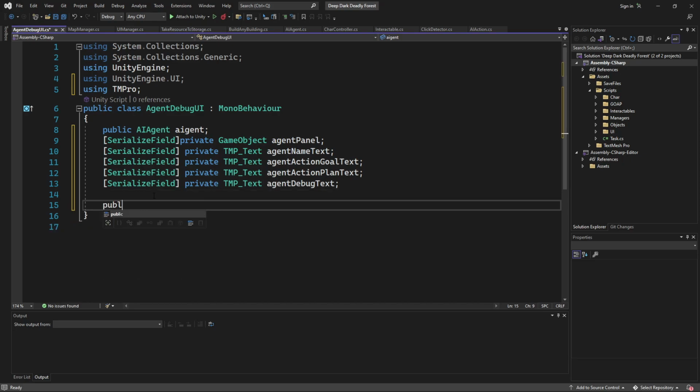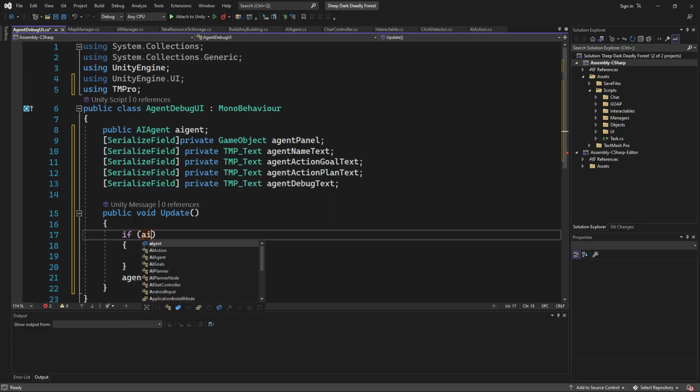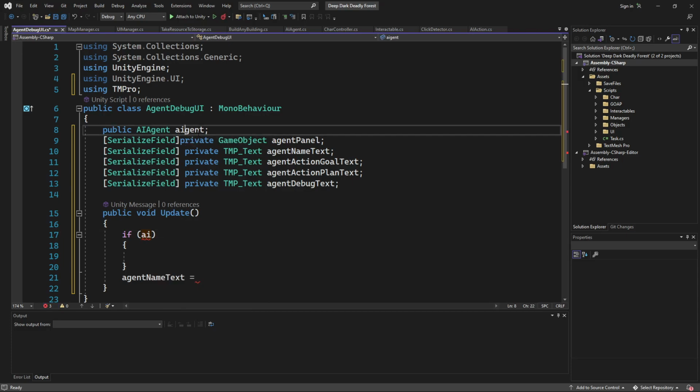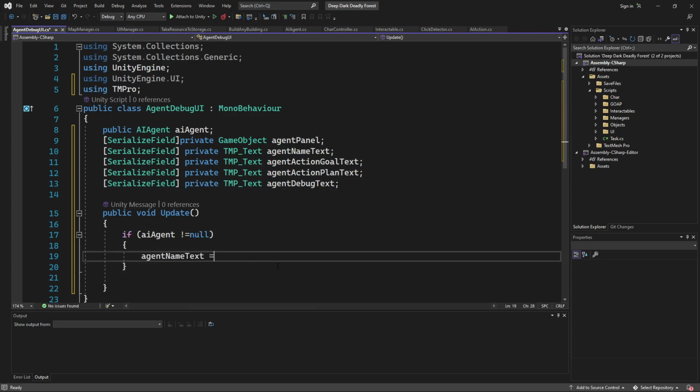So now we'll have a public update. TMP agent name text is equal to, really this should say if AI agent is not equal to null, do all this stuff.